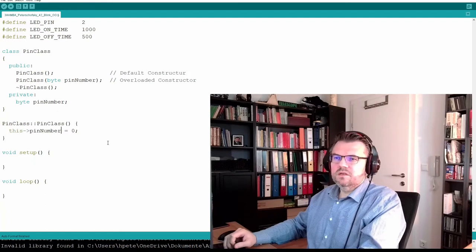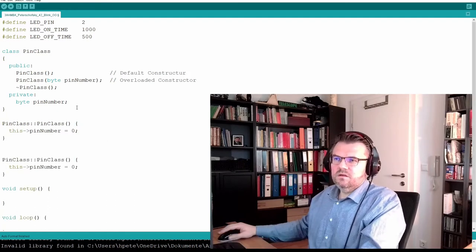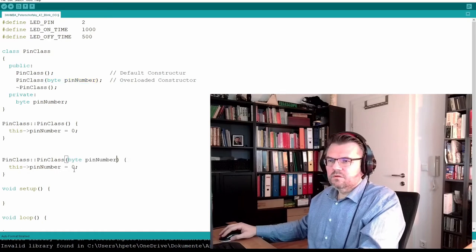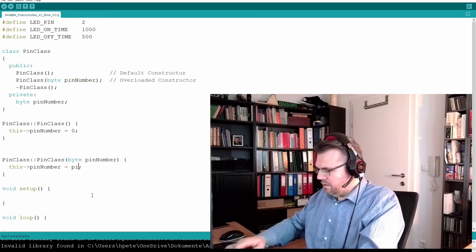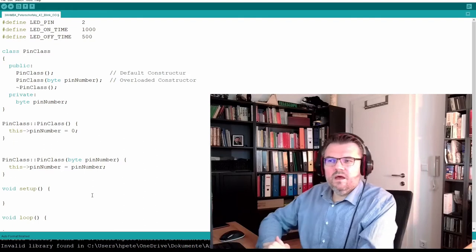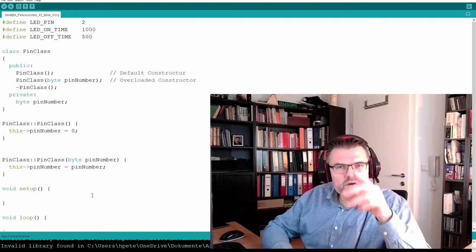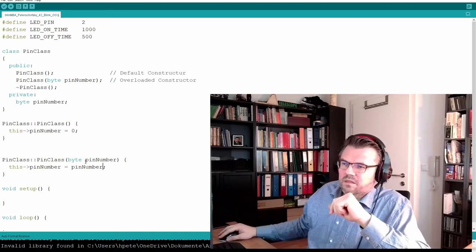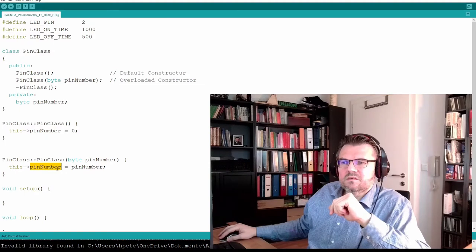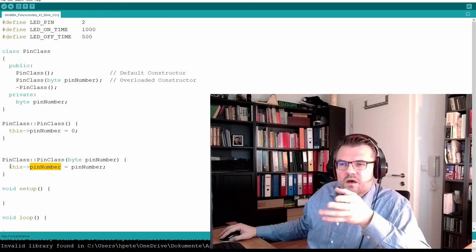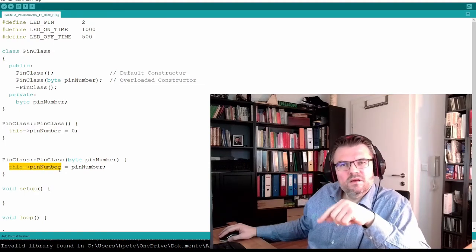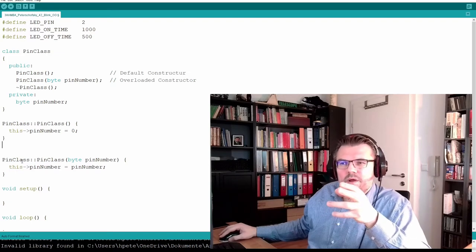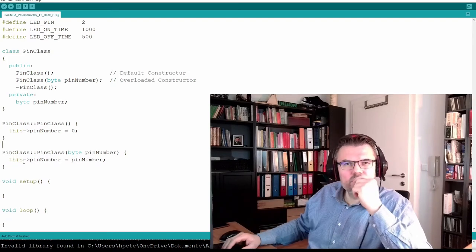Let's produce the other constructor. Yeah. There we have an attribute and we will hand it over here. Now you see already that it's important that I write this. Yeah. Because this has the same name as this. Yeah. So, however, since I used the this pointer here, it's clear where I want to put it.